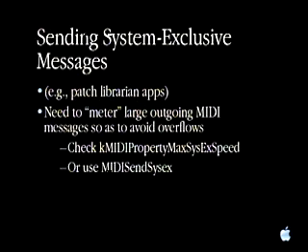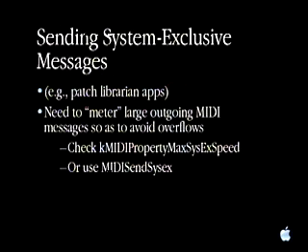And the other slightly obscure but kind of important thing to go over here is what happens when you need to send large system exclusive messages, as is common in patch librarian and sample transfer applications. You basically need to slow down how fast you're sending the data from the computer. And there's two ways to do that.